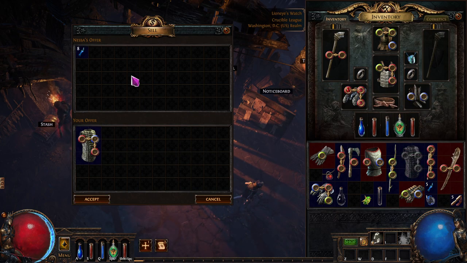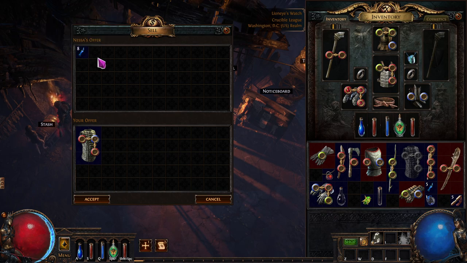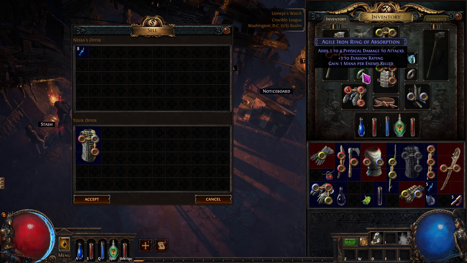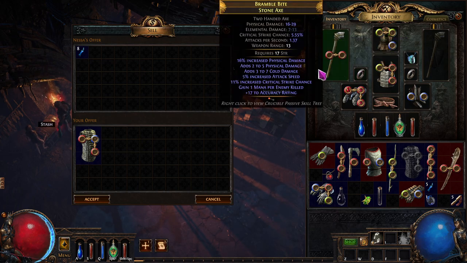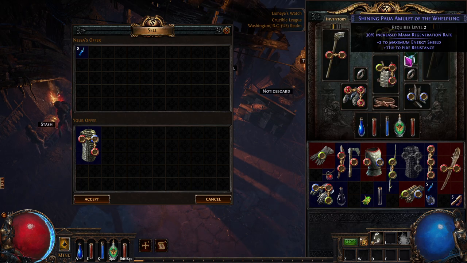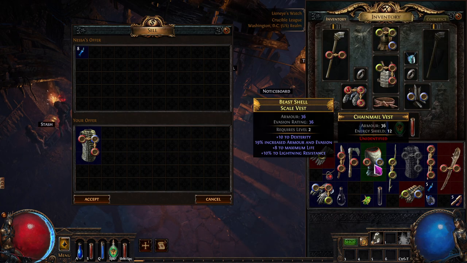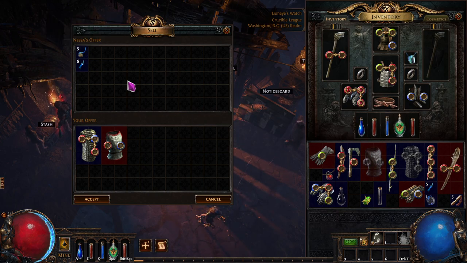Now, if I sell it, it gives us 8 of the alteration shards. An alteration orb will actually re-roll an item like this. I don't really like this, so I could re-roll it. And you need 20 of them, so it's not so bad. But I want more transmute shards right now than alterations because I want to be able to transmute, let's see, like that and that. So I'm going to use them unidentified. I'm going to sell them and get these things. Okay?